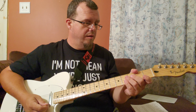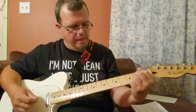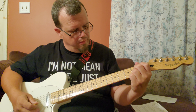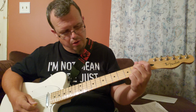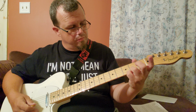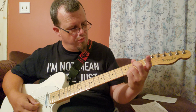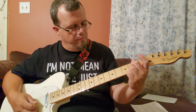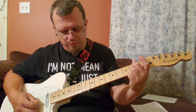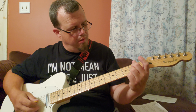Take a look at the A7 chord. So for the A7 chord, what we're going to do is your A7 shape. Basically, the ring finger is going to be on the second fret of the B string. We're going to take the middle finger and just ever so slightly put it on the D string so it's muted.